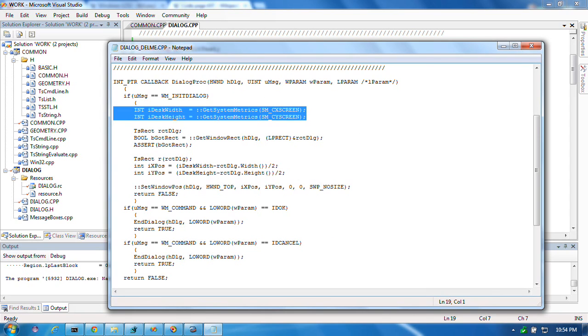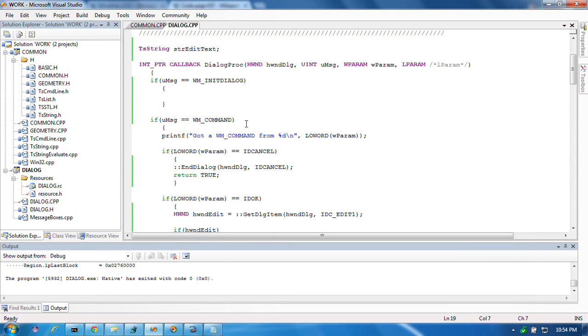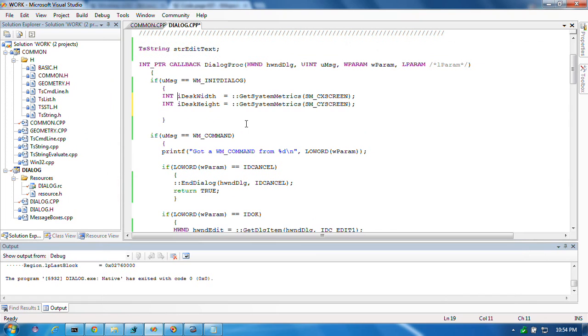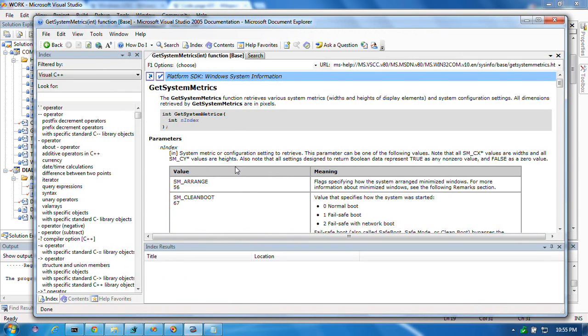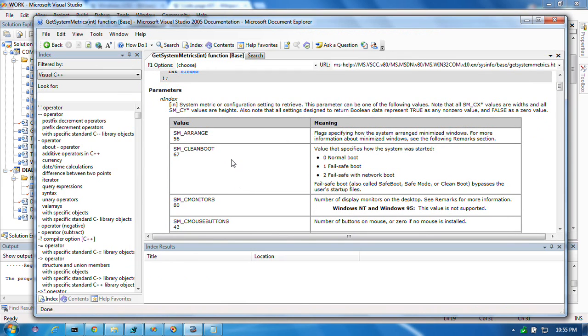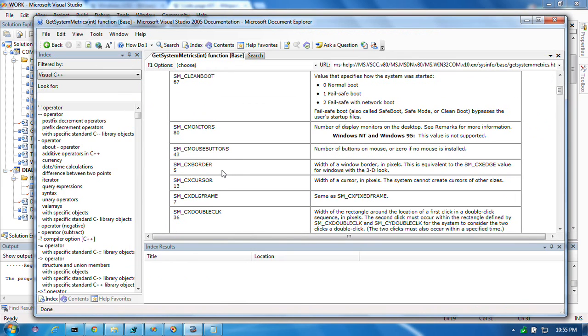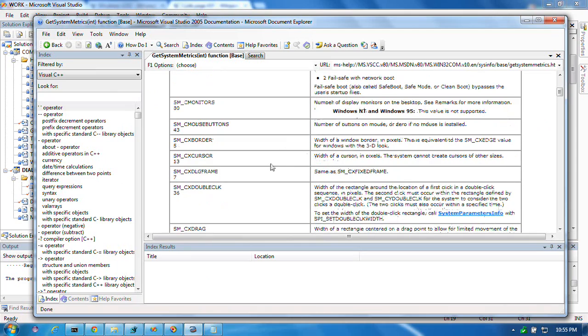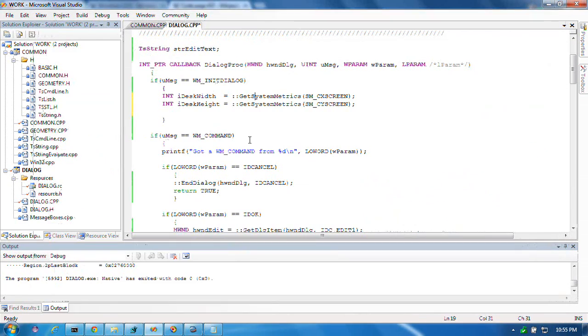We can get the width and height of the desktop using these functions. Now, GetSystemMetrics has a whole bunch of things that you can learn about. And this isn't just for screen size or to do with the desktop.